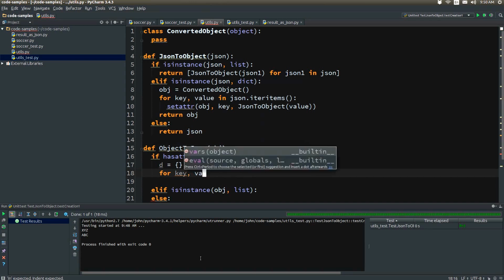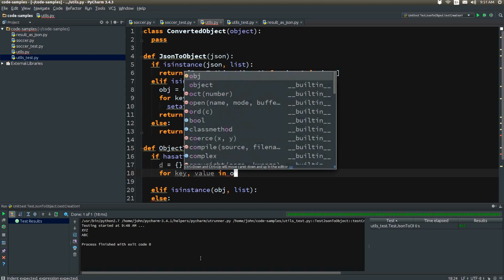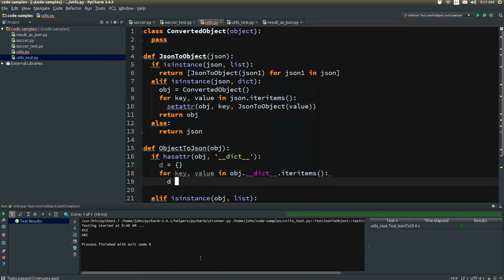So I'm gonna say for key, value in object dict iter items, I'm simply gonna do this. I'm gonna just return.